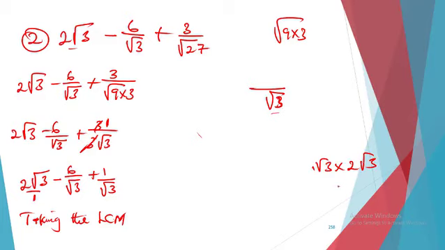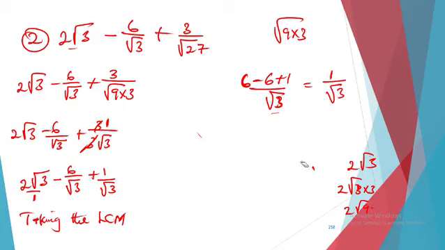We have 1 times 2, 2, and then we have root 3 times 3, which is what? Root 9. 2 root 9, and square root of 9 is 3. 3 times 2 will give us 6. So we have here to be 6. Then we have minus root 3 into root 3 will give us 1, and 1 times 6 will give us 6. Root 3 into root 3 will give us 1 times 1. We have plus 1. Is that correct? And then we have 6 minus 6 is 0, plus 1 over root 3. So at this point we have 1 over root 3.